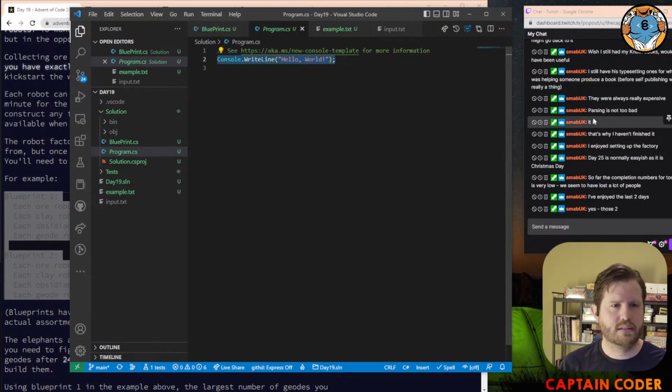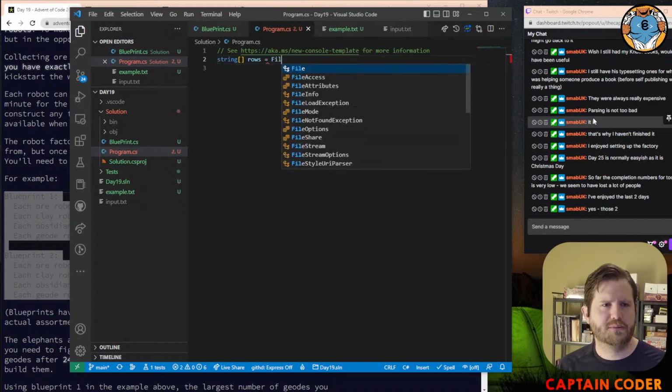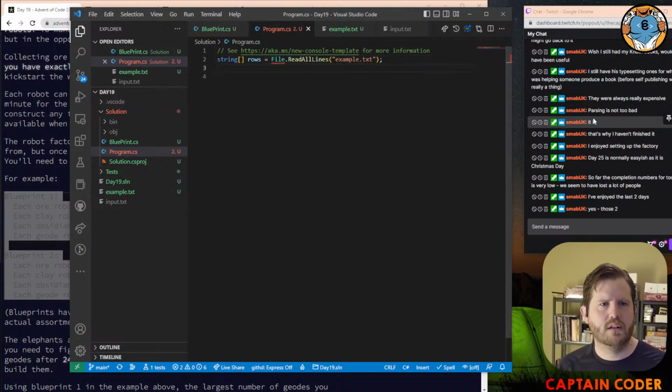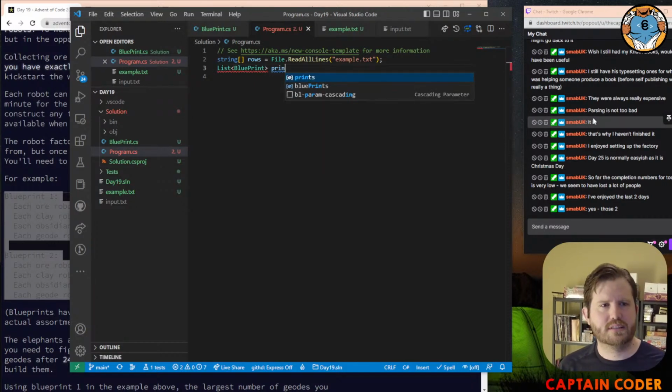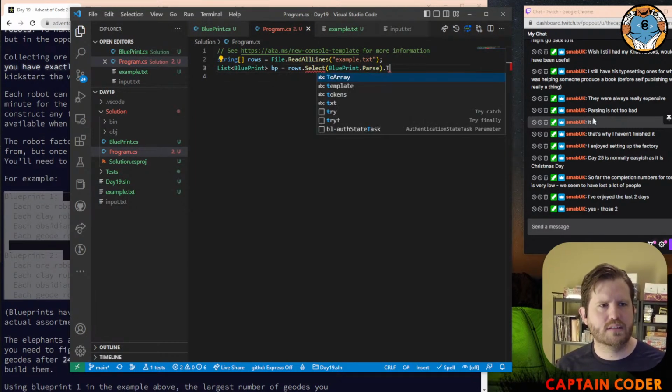And string array rows equals File.ReadAllLines example. List of Blueprint, blueprints equals rows.Select(Blueprint.Parse).ToList.